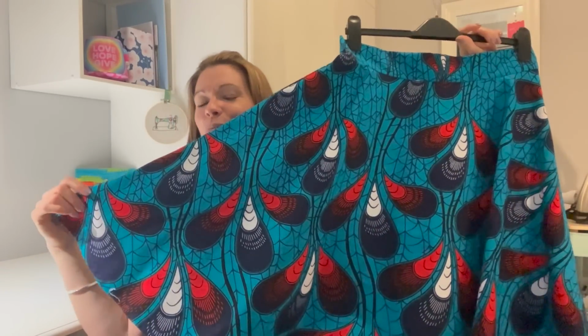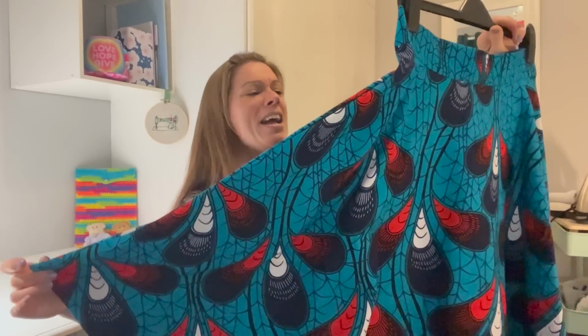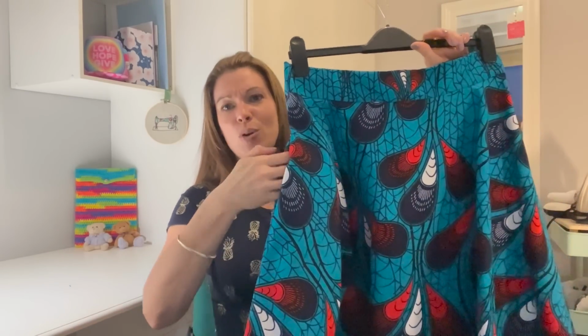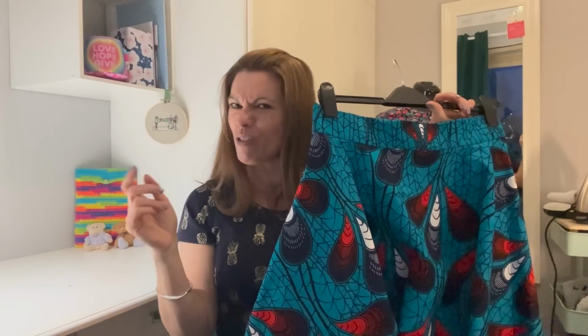So that was what I was going to make with my African wax fabric, and here she is, my circle skirt from the African wax fabric from Dovetailed London, and I flipping love it. I really, really do. It is just the most stunning fabric. It has washed really beautifully. It's got a really nice pocket in it. I haven't worn it yet, but only because I don't want to ruin it before I go to the catwalk. I don't want a chance of spilling anything down it. Can you imagine? I would be so mortified.